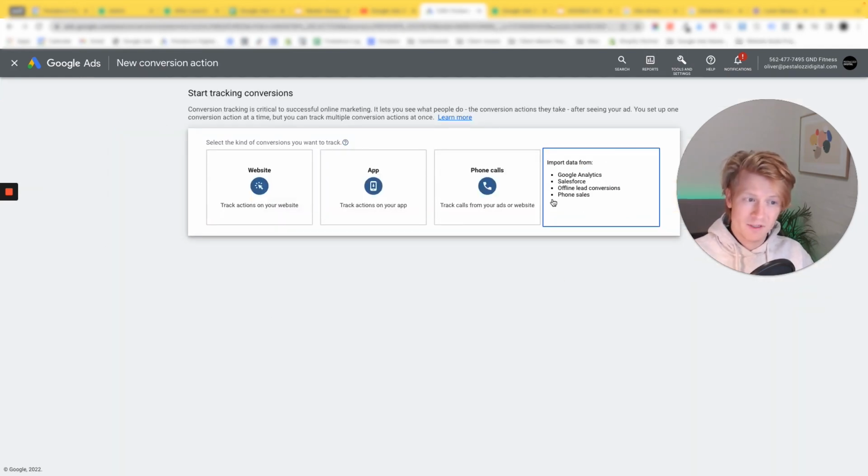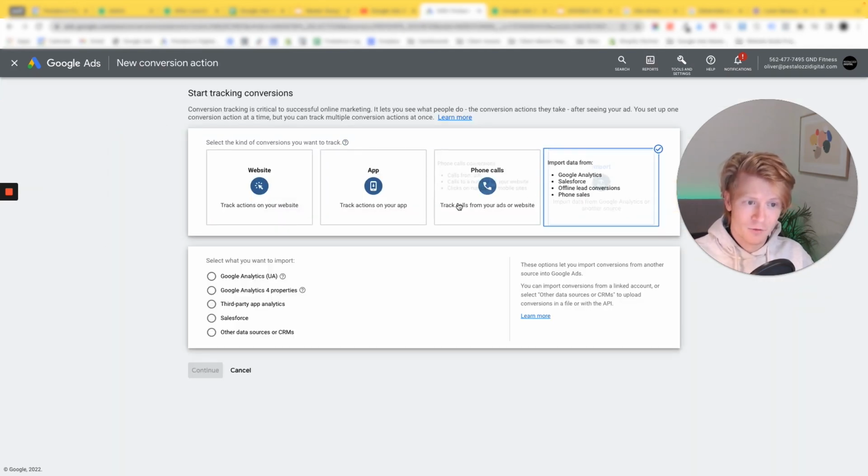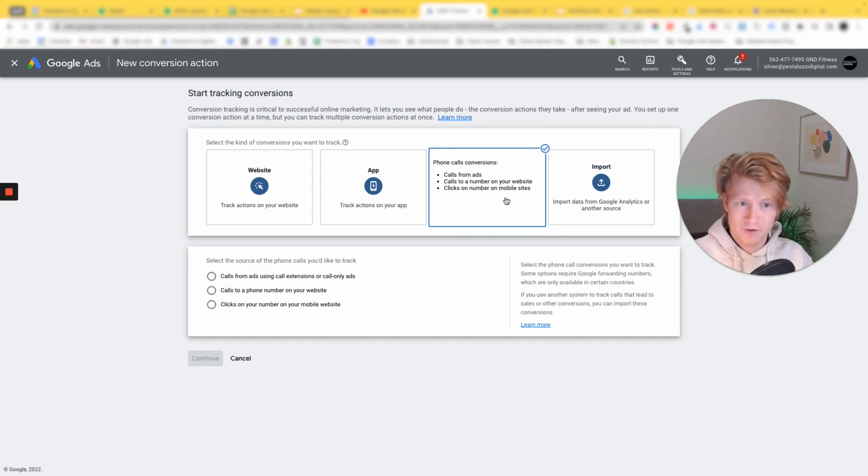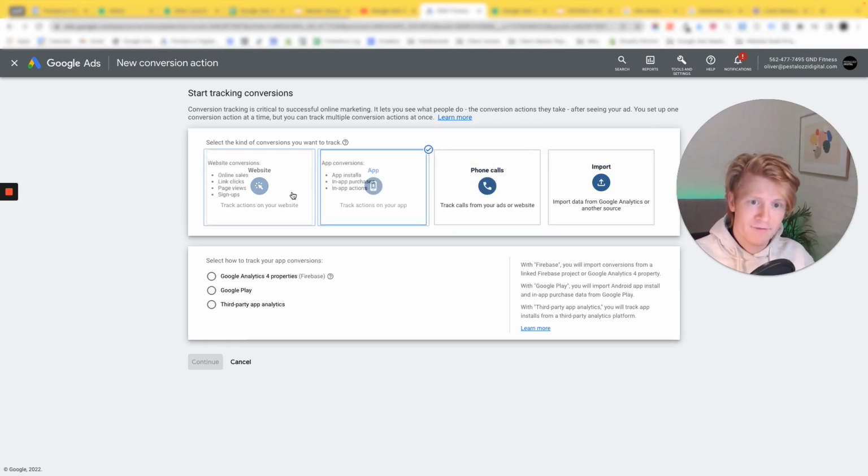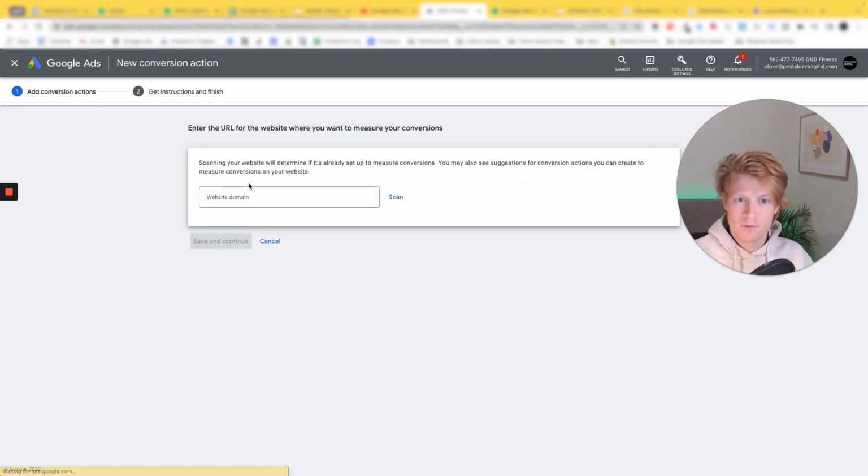But if you wanted to get some conversions tracking here, you'd simply go New Conversion Action. You could import these directly from Google Analytics, Salesforce, anywhere really. You can make sure to start tracking phone calls. If you've got an app, you can leverage that or get it happening directly from the website. So this is all ways to start getting conversions tracking so that you can actually use conversion-based bid strategies. Otherwise, you literally have to stick with maximize clicks, manual CPC, or target impression share, which are the clicks and impression share focused bid strategies that we just saw.